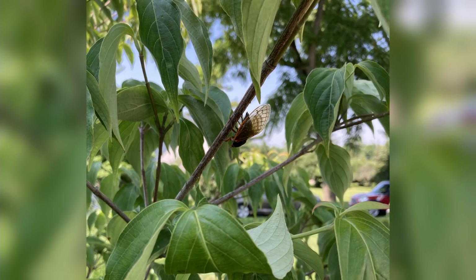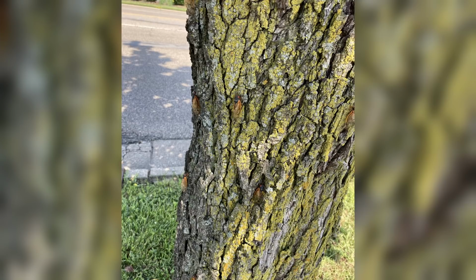Oh, and it was the year of the cicadas because in the Ohio area, in Cincinnati, Ohio, the cicadas in that area are called Brood X, and they come out of the ground every 17 years. They stay underground for 17 years, and then they all come out of the ground at the same time, about this time of year. And they're everywhere. Andrew will insert a picture right here, a close-up of one. And then Andrew will also insert a video right here of what they sound like when they're all making noise.